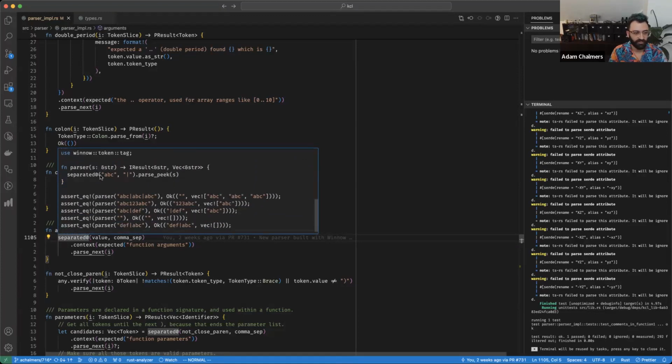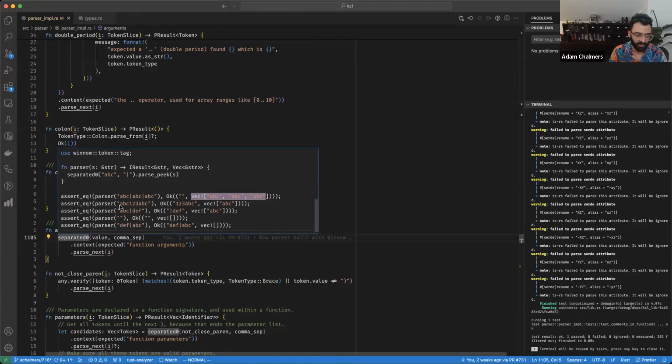So they're running ABC parser separated by a pipe. And you can see here, when you run the parser with ABC, pipe, ABC, pipe, ABC, pipe, it returns the remaining input, which is nothing. It's consumed everything. And then a vector of 3 ABCs. Okay.